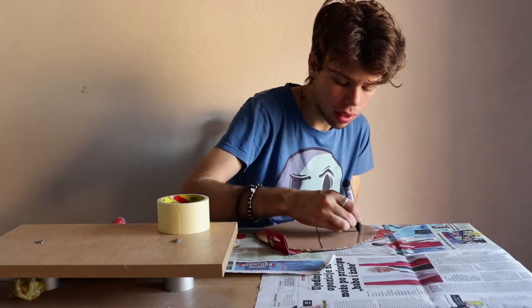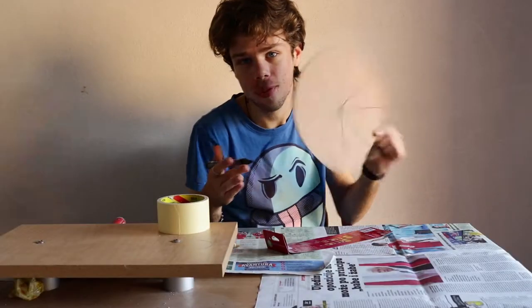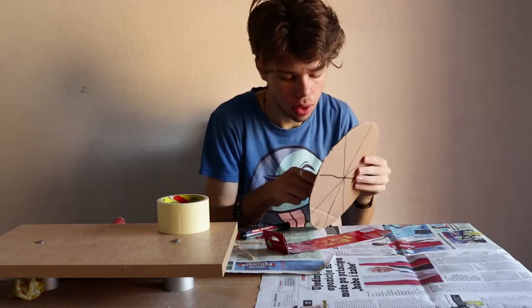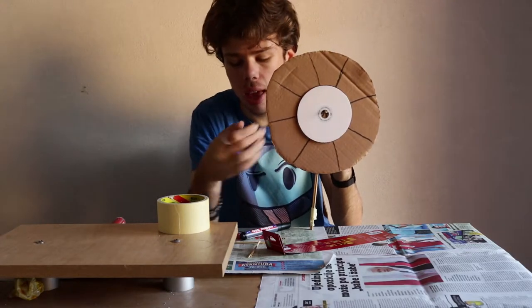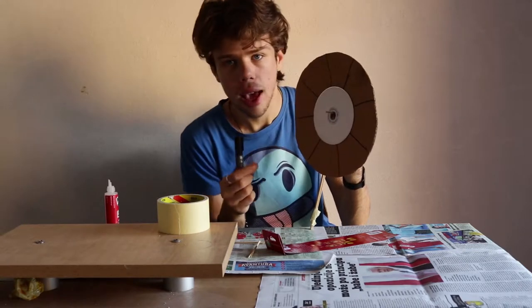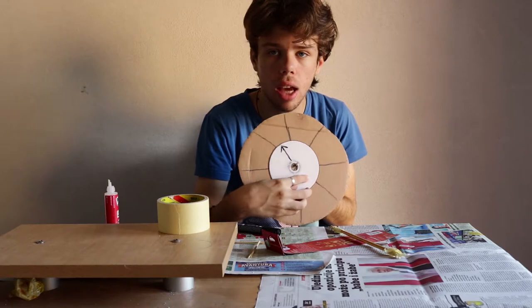Now I'm going to divide this circle into a few pieces — I think eight in one week is just enough. If I have eight ideas to choose from, here we go. Then we can break this and put this through, and I think that is it. So at this point my idea is pretty clear: you spin this and wherever it lands — I'll create an arrow up here — wherever it lands, I'll do that episode. As you guys can see, my idea and my DIY is a success.